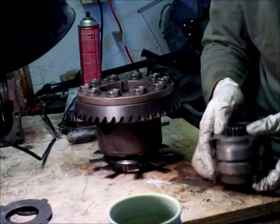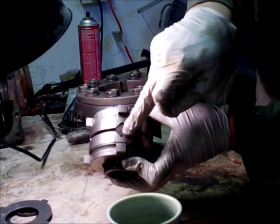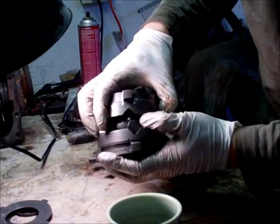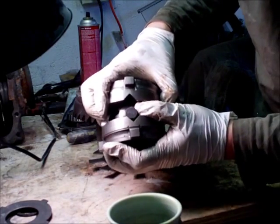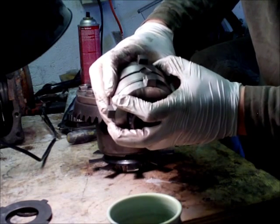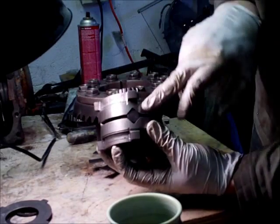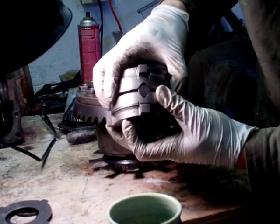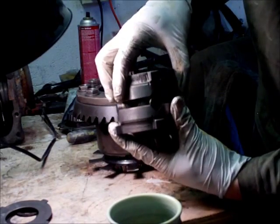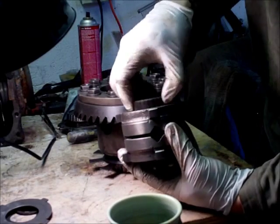Next we're going to explain ramp angles. These are the factory BMW ramp angles — a two-way LSD because it locks up under acceleration as well as deceleration. As you put more torque into the system, it will actually push this bar against this ramp angle here — probably a 45 degree angle or less. BMW has made a factory two-way LSD where it locks the exact same amount under acceleration as it does deceleration. As torque gets applied, it pushes these two stacks away from each other, pressing the clutches against the outside of the housing, making the two wheels lock up and stopping the center action completely.